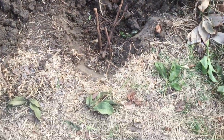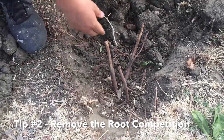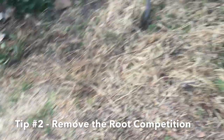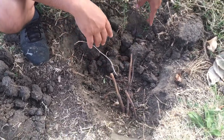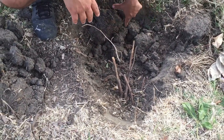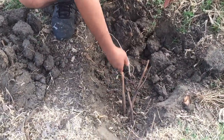Tip number two. I dug this hole to plant a tree, but look what I discovered — big roots from that huge tree right behind us, about 40 to 45 feet tall. That tree's roots are all over the place in my lawn. When you plant a new tree, you want to maximize the water that goes to it. The roots of a big established tree will rob all the water — they'll just suck it all up and none will go to your newly planted tree.